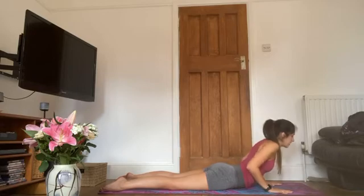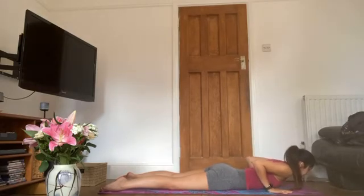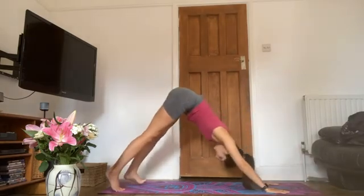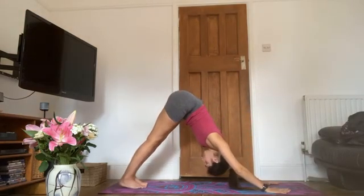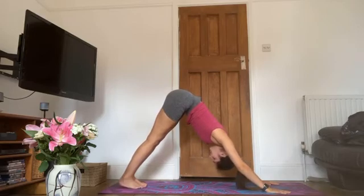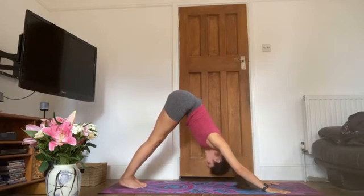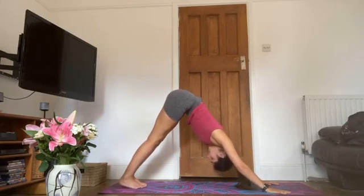Inhale, gently lowering. And exhale, downward facing dog. Each time making your adjustments. Just making sure you're not cranking your neck to look forwards. Crown of the head points down to the mat. Look back between your legs or up towards your belly button.